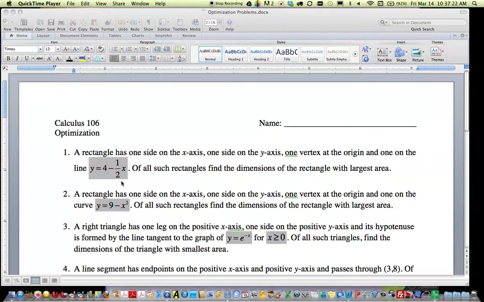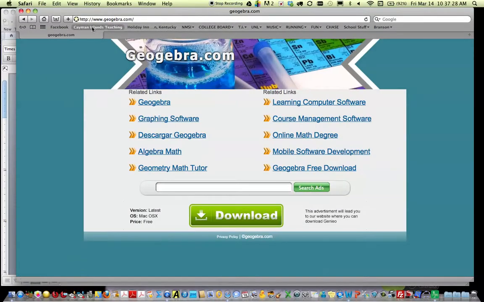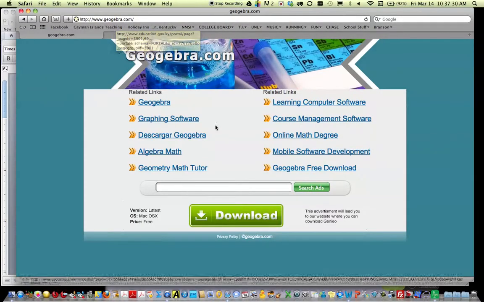So I want to take a look first of all at how you can get GeoGebra. It's just at geogebra.com, and because I'm on a Mac, I think it pulls this up Mac specific, but if you just go over here to GeoGebra free download, it's a software package that's totally free. There are a lot of other online resources.